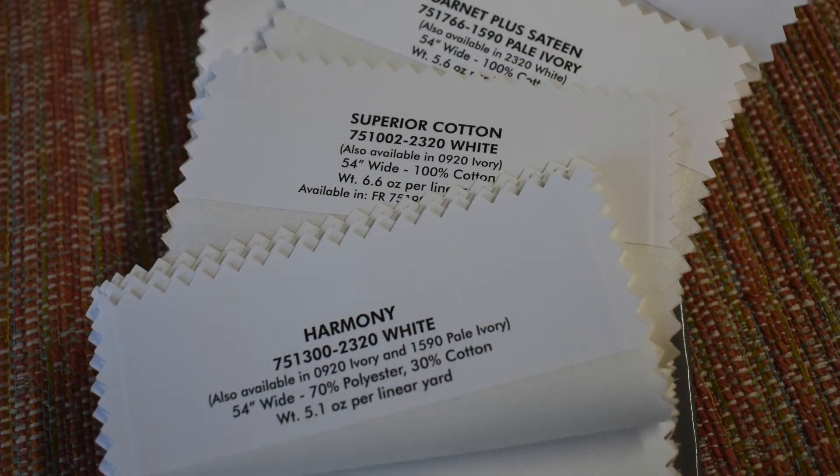If you read the label on the back of the sample or on the tag in the store, you'll see that lining is generally either all cotton or a cotton-polyester blend, often with a finish applied to one side that gives it a slight sheen and helps to resist moisture. In a lot of situations it's good to use fabrics with similar fabric content on the same treatment — so if your decorative fabric is 100% cotton, you might want to use 100% cotton lining. If your fabric is a cotton-polyester blend, you might choose a cotton-polyester blend for your lining. This way, not only will the layers in your treatment respond the same way to temperature and humidity, but if you wash or dry clean it, there will be less chance of one fabric staying the same when the other one shrinks or stretches.